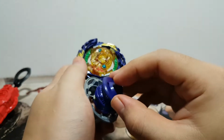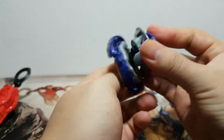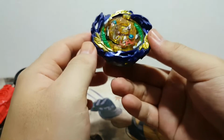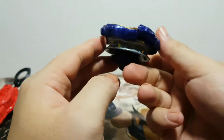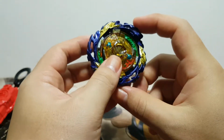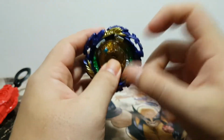It is a left spinning bay, as all Fafnirs are. And there you go, the Beyblade assembled. One thing I forgot to mention is that this is hard plastic.